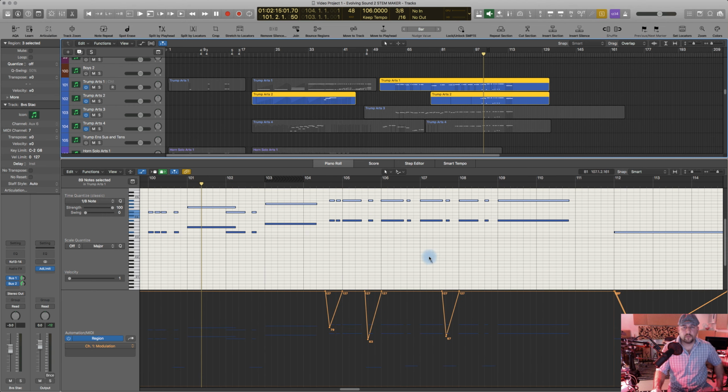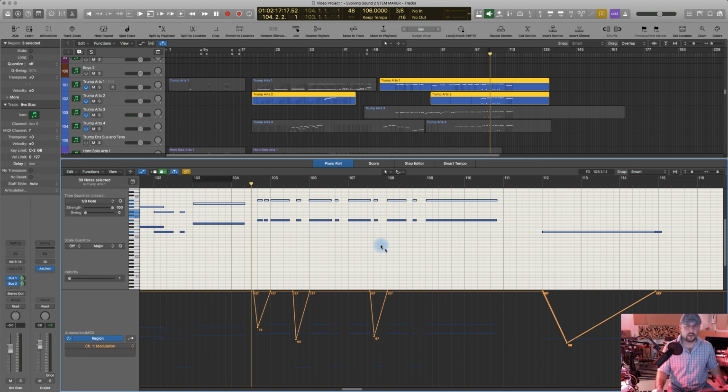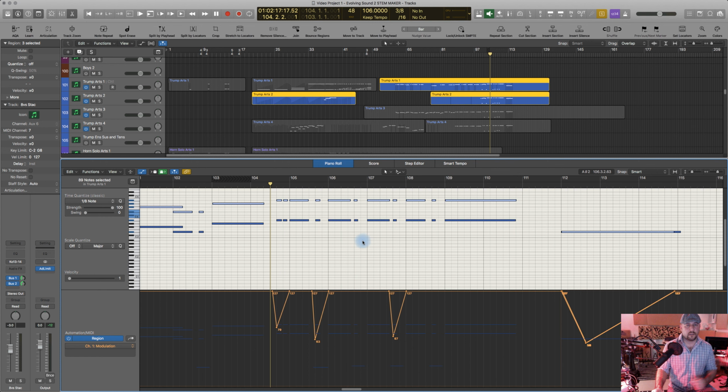All right, so since some of these brass parts are working together, I'll be able to take the tiny little changes, the dynamics I've put in from one, and copy them into the other. And then when it gets randomized, when it gets humanized, they'll at least be doing the same dynamics, or at least close to it.